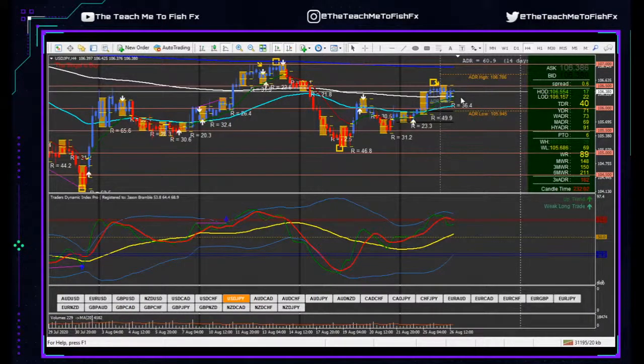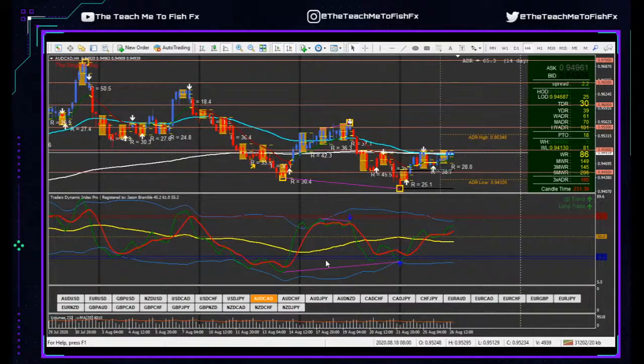Aussie CAD. I apologize if I'm rushing, guys, because I am trying to beat the open. I'm trying to beat the New York Stock Exchange open. We have been killing the S&P 500, and so I'm just waiting to see what the open is going to look like at 9:30.